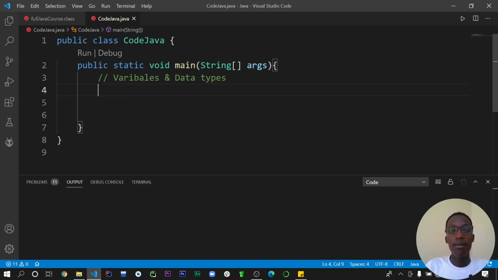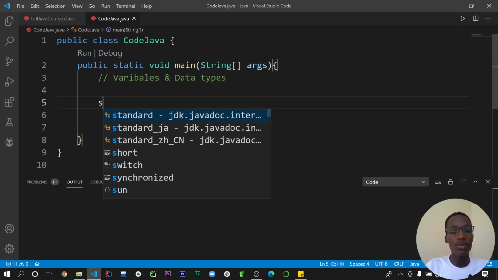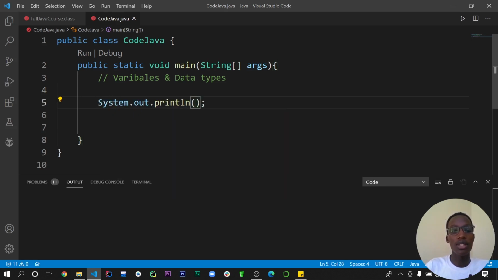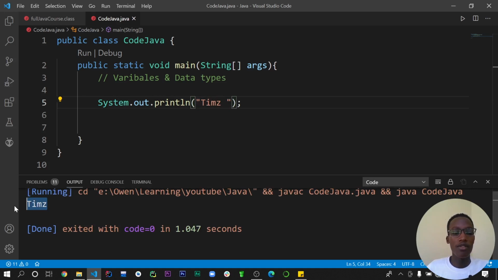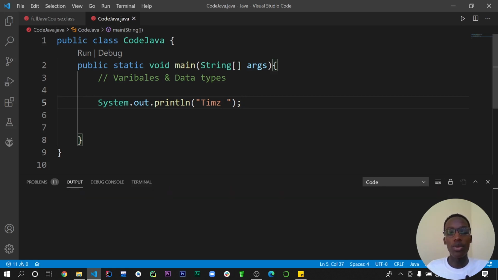Let's first start with my name. If I was printing the hello world program, I would use the shortcut for printing, then I would say maybe Teams. If I now run this, you observe that our Teams is printed. This means once I delete this file, I won't be able to check the changes in the memory of my computer. So that's one problem. But how do we store data inside a computer memory? We use these variables.